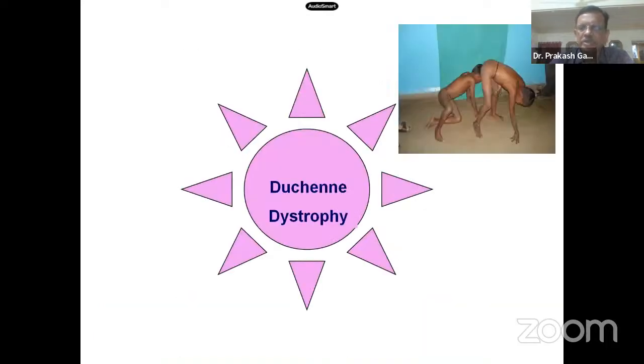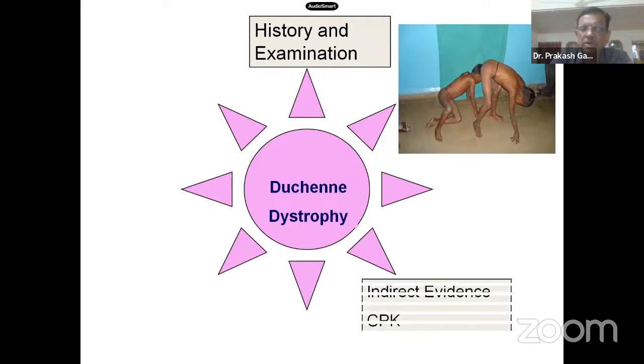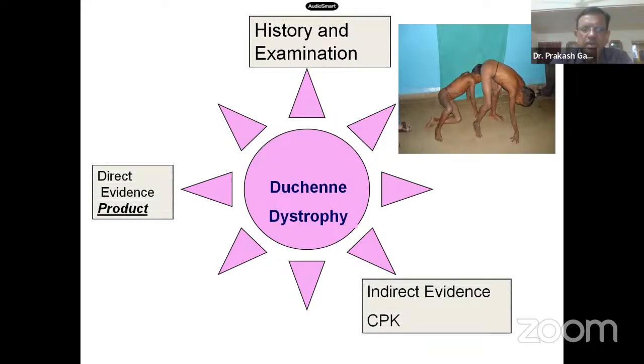Now here you see two children, unfortunately two brothers, and they're having weakness. Both of them were affected by Duchenne muscular dystrophy. Calf hypertrophy was there, CPK was raised. So here, as I said, whenever there is an index child, for this older boy or elder brother, if we had a prenatal diagnosis ready, then we might have had a prenatal diagnosis for the younger one. We could have prevented the birth. So history, examination, molecular diagnosis should always be up there.